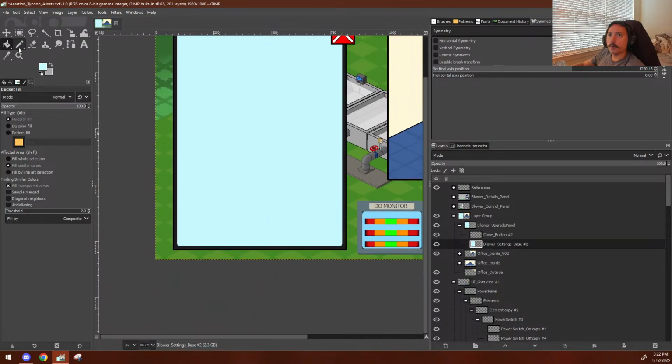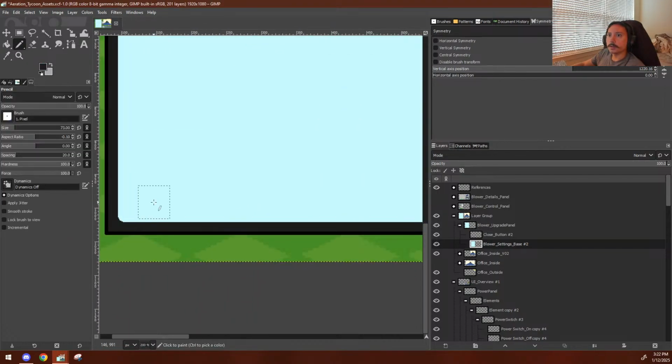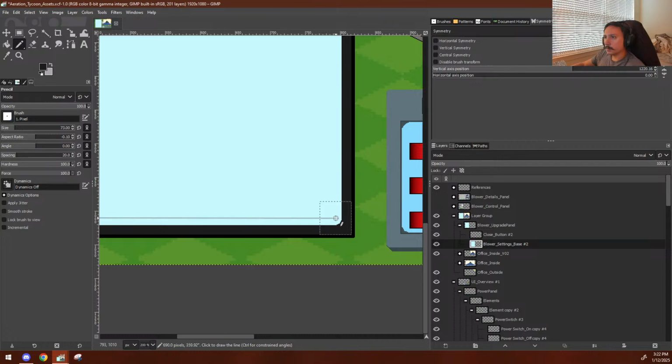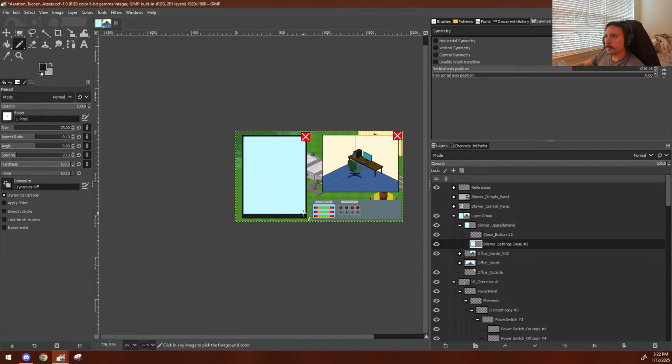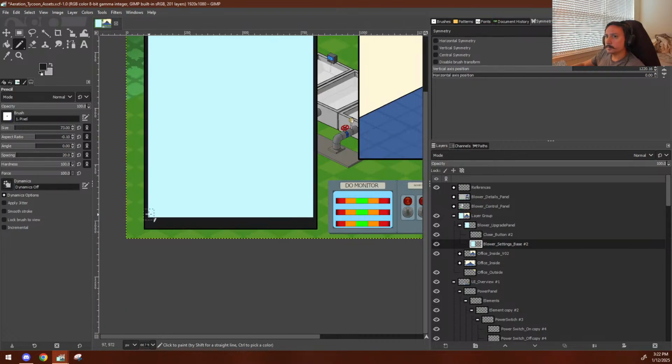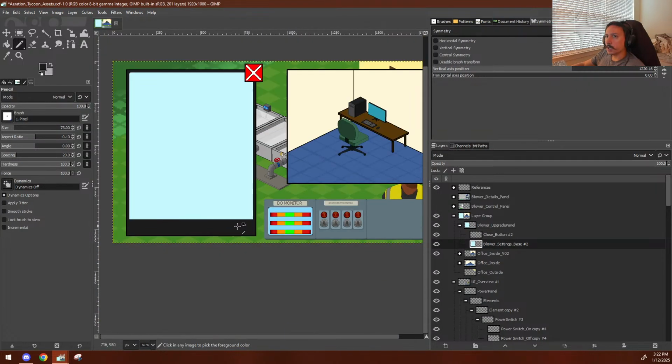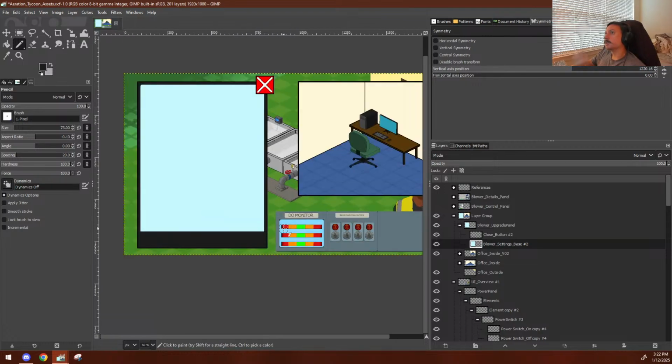Okay, now one thing I want to do is I want to make the bevel thicker at the very bottom, because it's kind of like having the base of the screen. I just think it's cool. Okay, cool. So here's our PC screen.